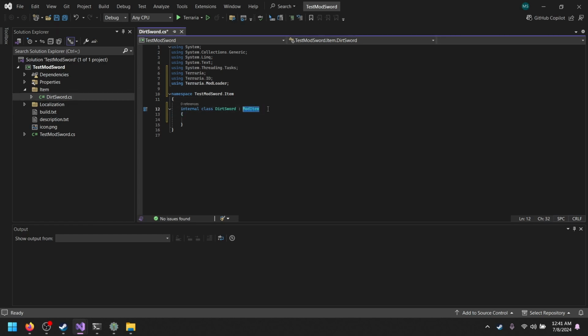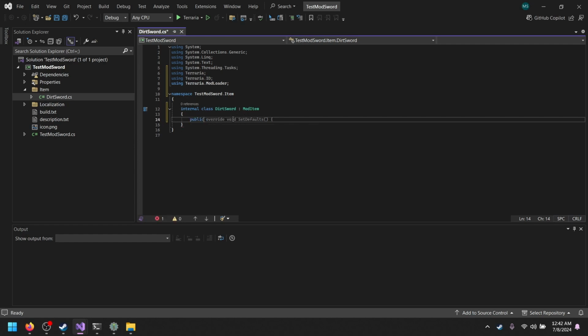So you have to do this. This part you kind of have to do research on. Like if you want to add a projectile, it's probably going to be ModProjectile. But yeah, after that, we now have to add the default stats, or the stats for our sword or for our item, whatever you're making. To do that, you have to type in public override, and as you can see, it autofills.